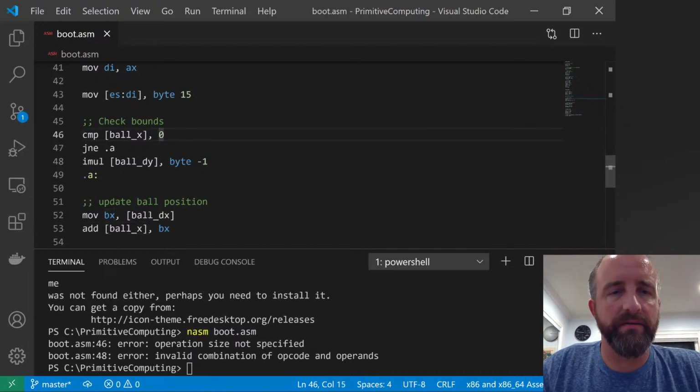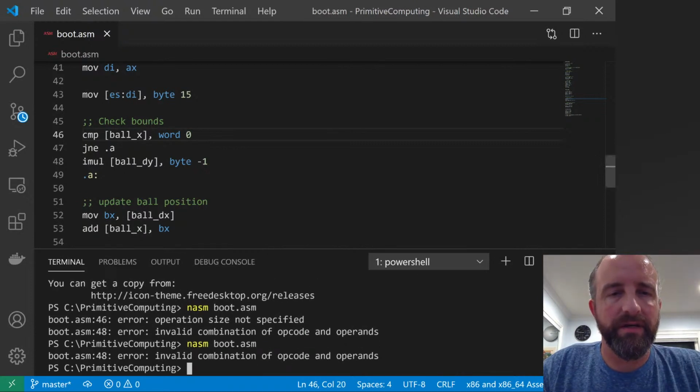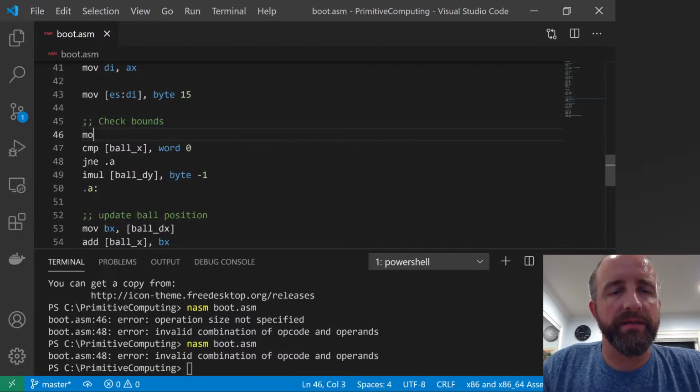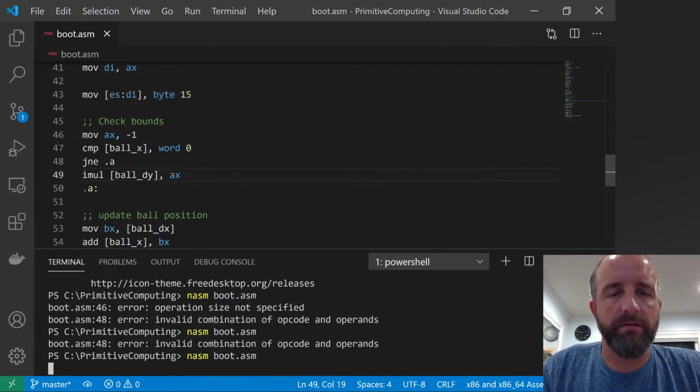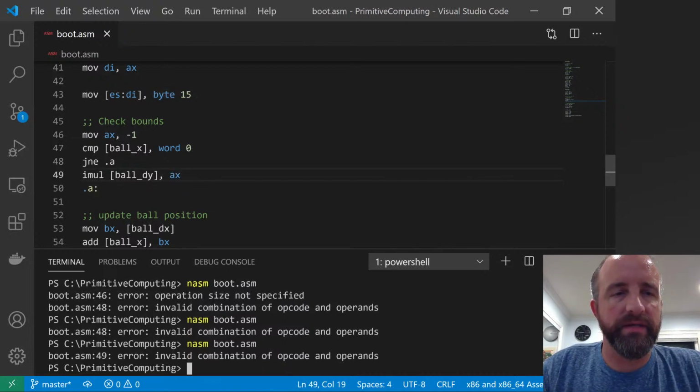Oh yeah, forgot we need our sizes. Oh yeah, it doesn't like this. Let's move into AX -1 then. No, that doesn't work either.